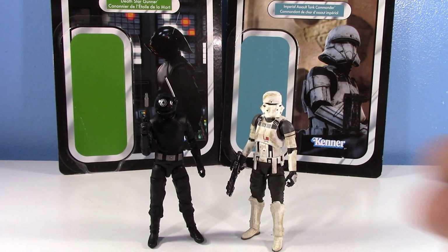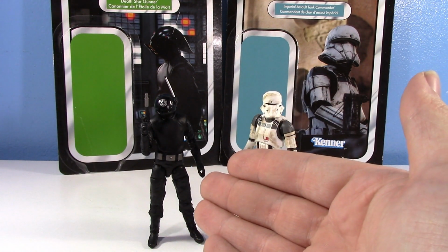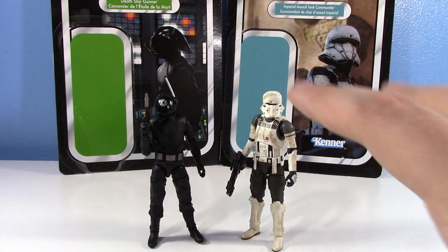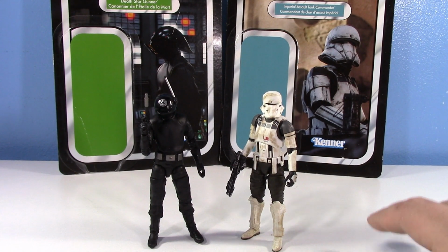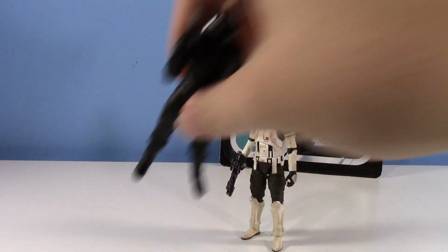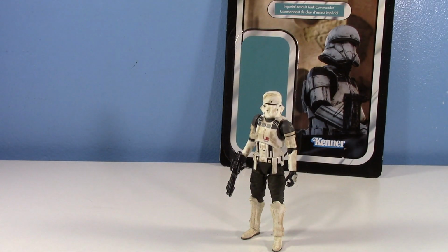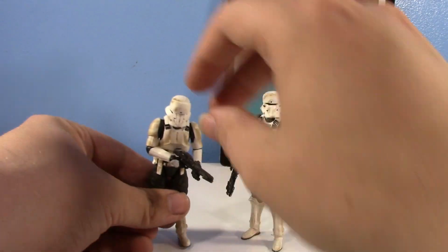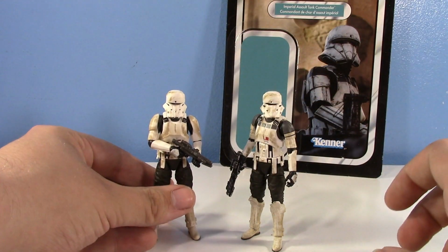This update is about 13 years in the making? Older than some of you people watching this video right now. But yeah, so happy to see these figures actually made. Let's talk about the Hover Tank Commander real quick, or the Imperial Assault Tank Commander, excuse me. I always call him the Hover Tank Commander. Like, I don't call them Scarif Stormtroopers, I just call them Shore Troopers, because I like that more.